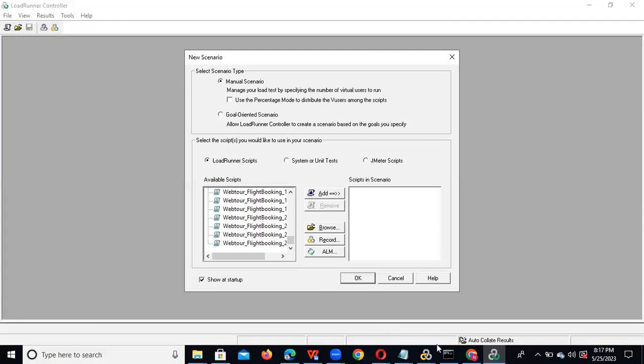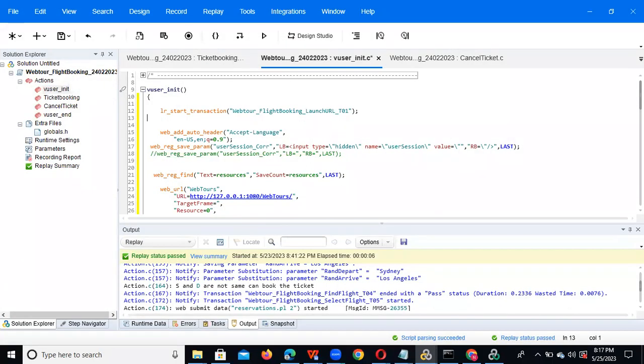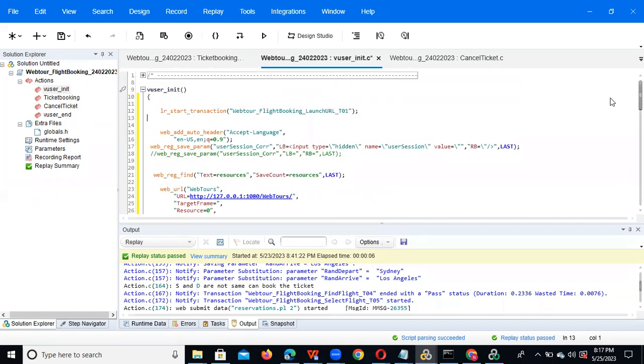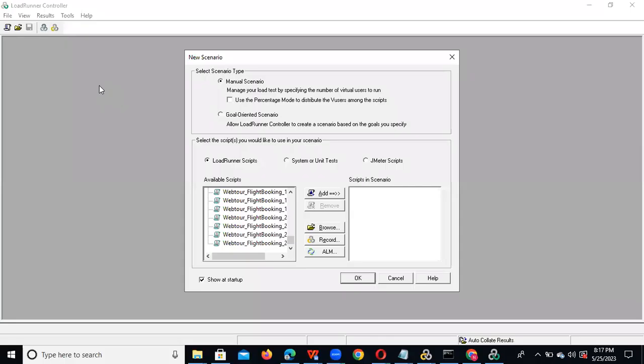So now we did this script. Everything is completed: correlation, parameterization, everything is done, right? So now we can push this script into the controller. What is the script name? Web tour flight booking 24 and 0 to 2023. We can search for this script from here.